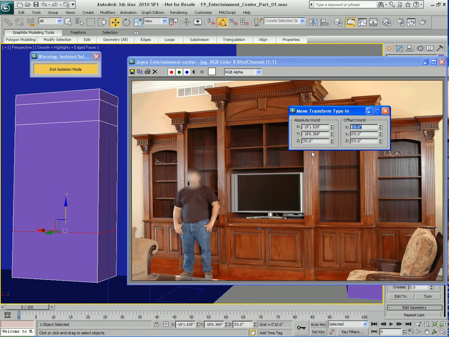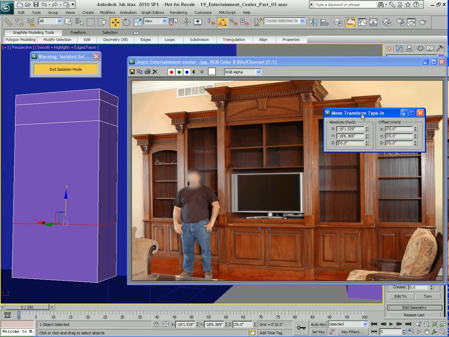So I'm going to go to 3 feet, but it looks like it's a little bit low, at least to me. So I'm going to go with about 3.5 feet. Again, we don't have to go exactly by the reference image. It's there to give us a guide to help us out, but we don't have to go exactly by it. And we can't even if we want to, because we don't have exact measurements of the reference image. Okay, so 3.5 feet looks pretty good.